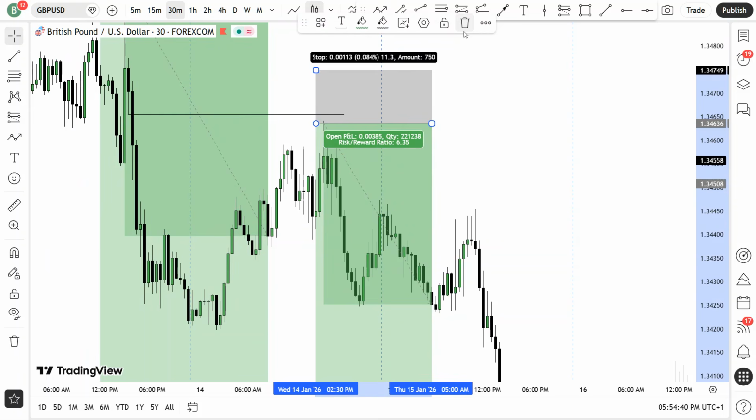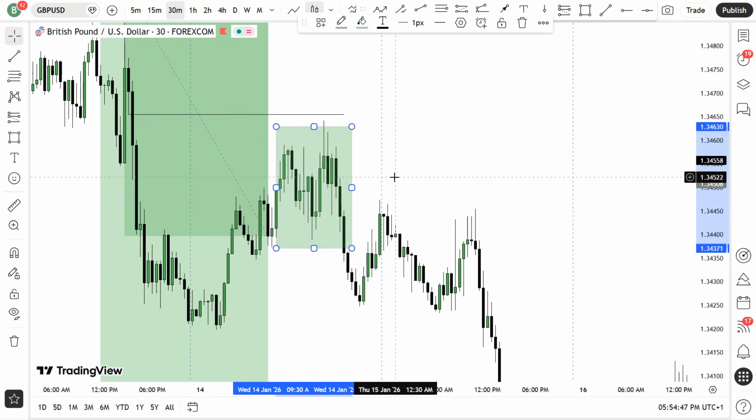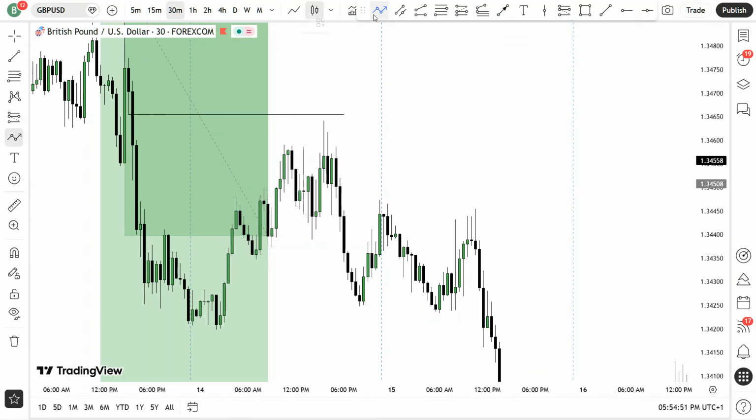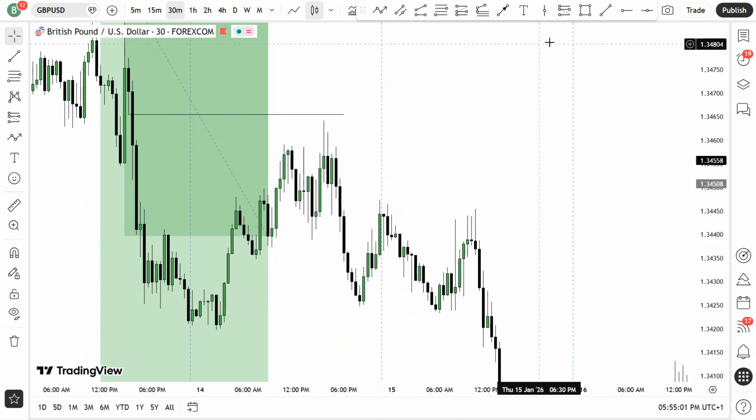Let me delete this so that we see this structure I want to show you clearly. This is another structure. Remember, I told you guys to train your eyes to see this M pattern structure. Are you seeing it? I can easily spot this M pattern structure, right? It's from here. Price, see the neckline, right? Price swept this side, and then dumped, right?